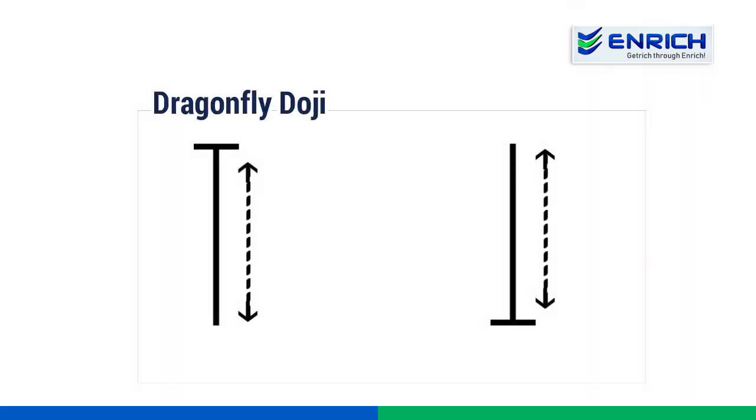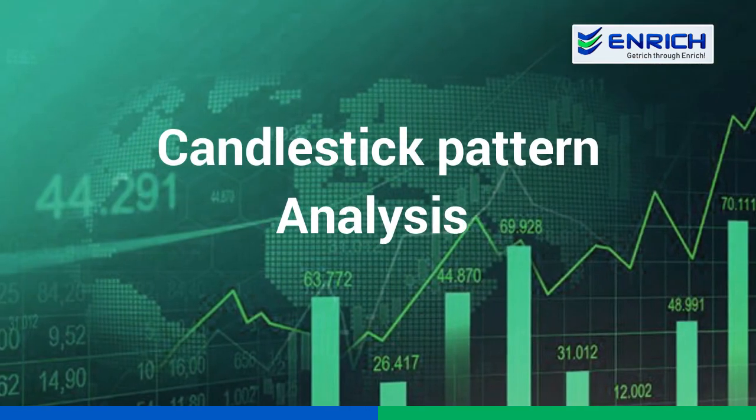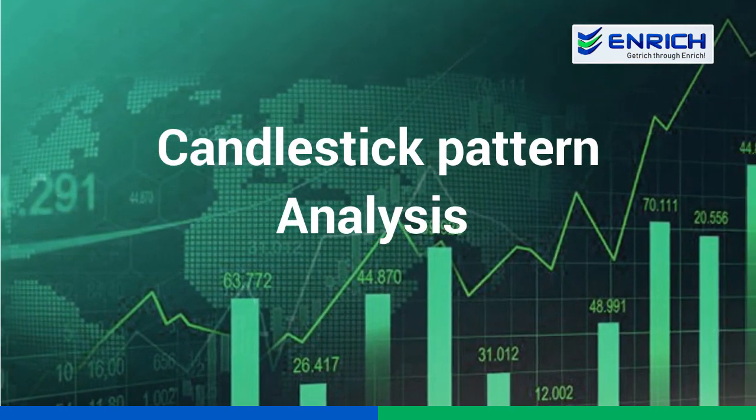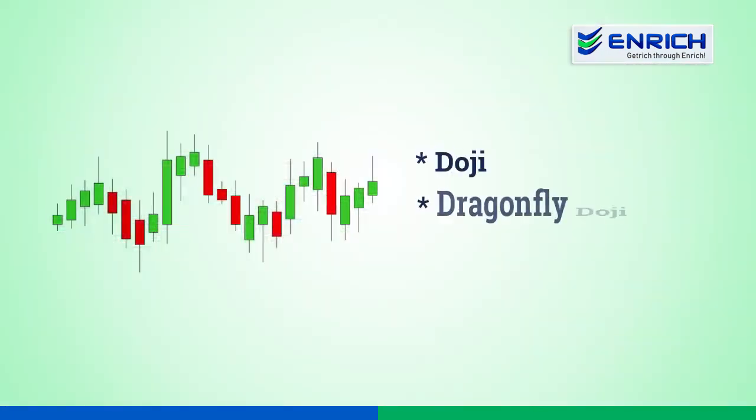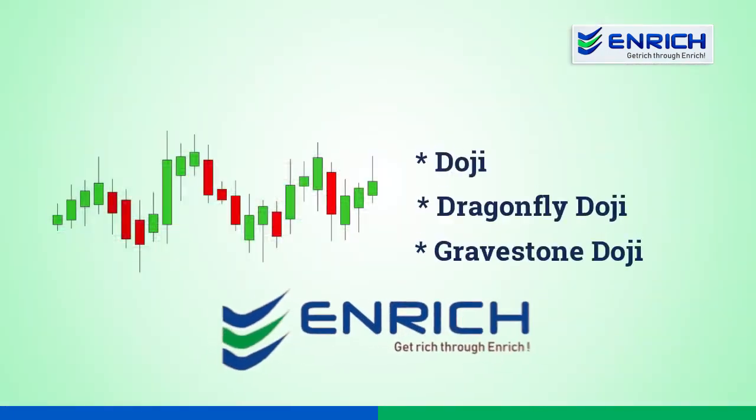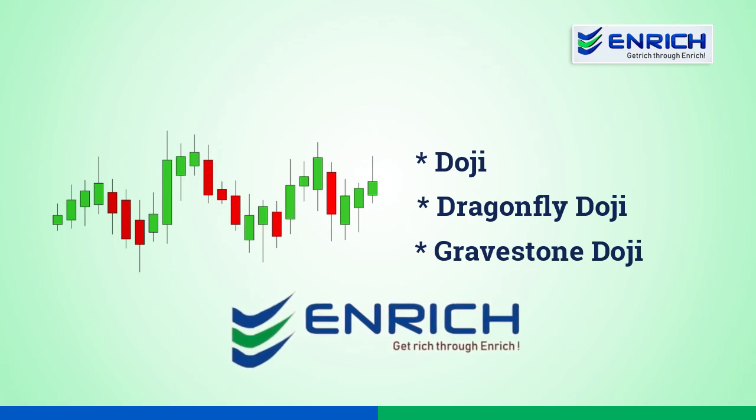Now both the Dragonfly and the Gravestone doji show a sign of price rejection in the market. Rejection of lower prices and rejection of higher prices. So I hope that this video has given you a clear idea of the importance of candlestick patterns and the 3 different candlestick types. Keep watching our channel to know more about other candlestick patterns.